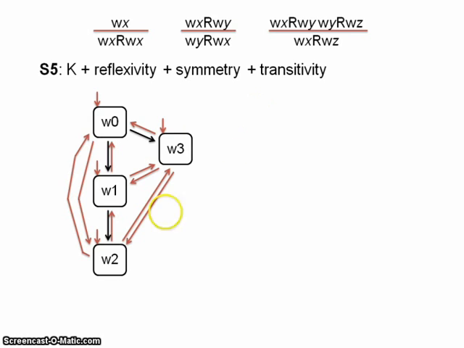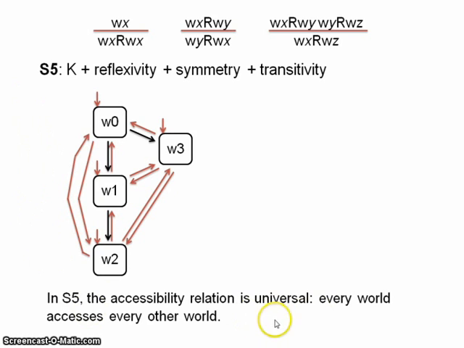Now, I know that this is starting to look obscenely complicated, but there's actually an easy way to remember what's going on here. In S5, every world accesses every other world. It doesn't matter what world you draw. You can draw anything you like from any place you like. And if you work through it, you'll find that every single world has access to every single other world. And this means that the accessibility relation in S5 is universal. Every world accesses every other world.